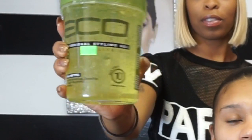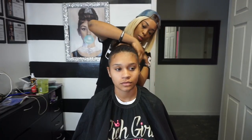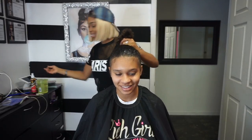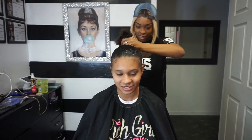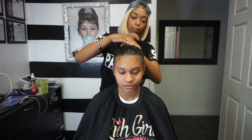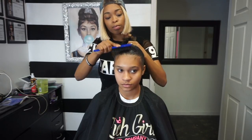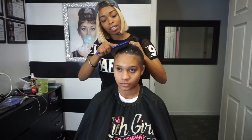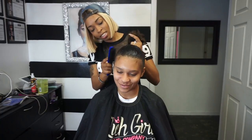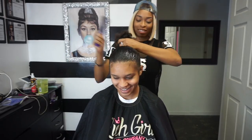Okay, so to start off, we're going to use the Eco Styler Gel. And I believe this is the olive oil one. Bree is just putting this all around the perimeter of my head to start out with, so it's easier to have that sleek look. And then she's taking whatever she put around the perimeter and rubbing it into my hair some more. And then with the brush, she's brushing the gel in and making sure my ponytail will be very sleek, because this is a very sleek look.